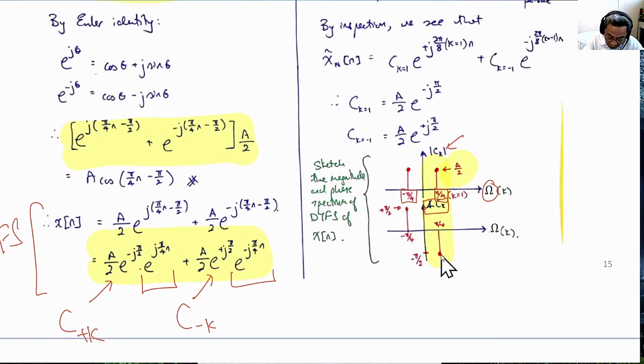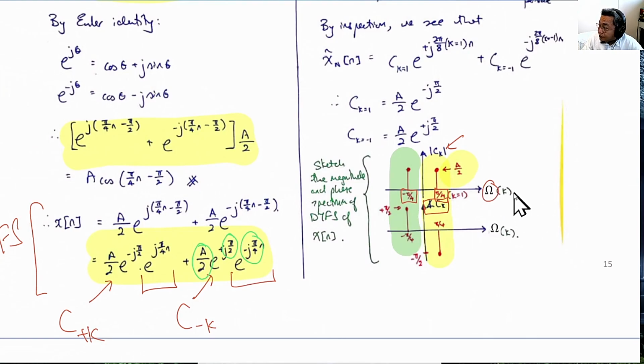Now I'm going to sketch in green. What about these two lines? This on top is the magnitude, which is also A over 2, so it is this A over 2 over here. And then what about the phase, which is plus pi over 2, which is j pi over 2 here. So these values, now let me sketch again for you in green. A over 2 is the magnitude, and the phase is pi over 2 at the angular frequency minus pi over 4. So along the horizontal axis is minus pi over 4.